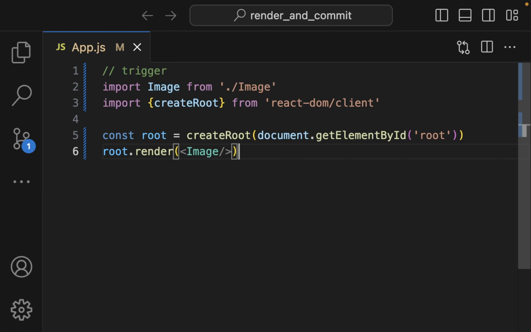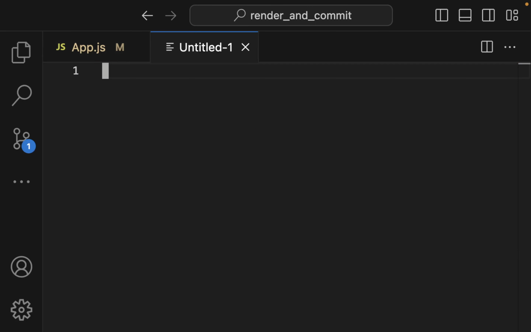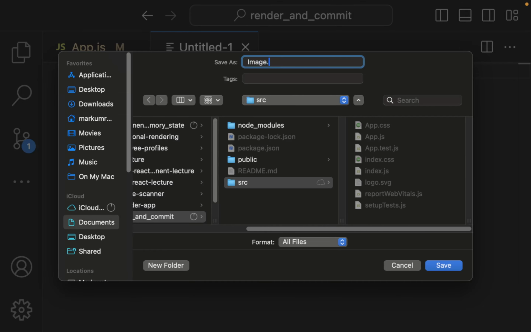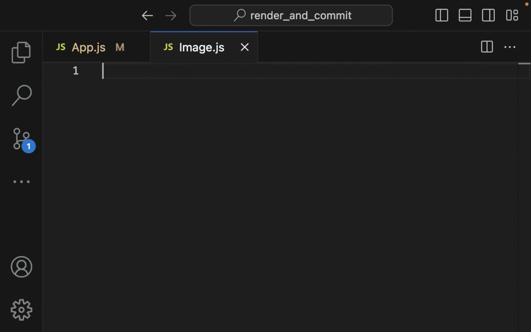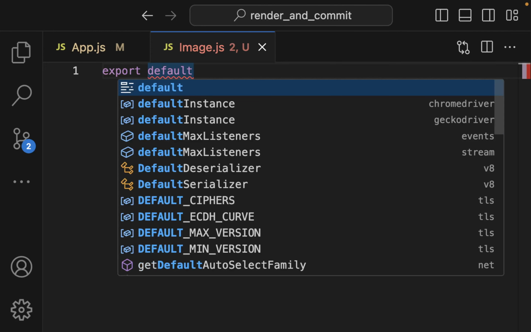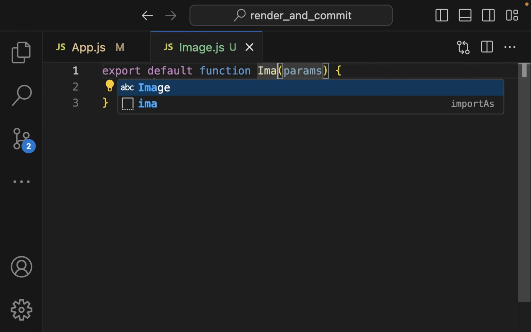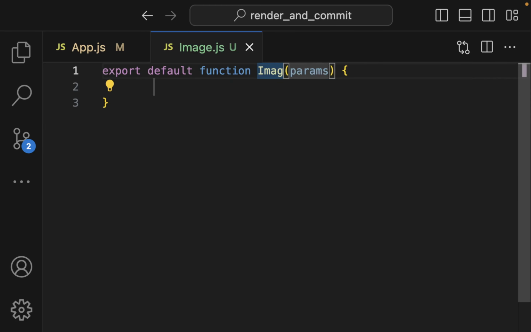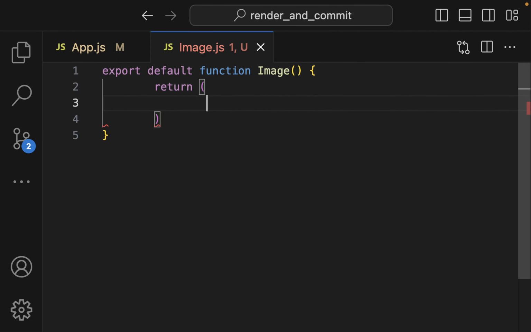Now let's go on and make up our image. We'll call this image.js. Inside of here, we're going to export our function called Image. It's not going to take in anything, and it's going to return an image tag.